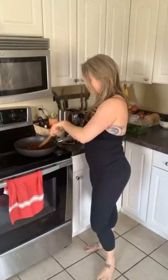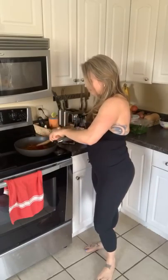Cool, once we get our meat in there, I want that to cook up a little, maybe one more minute. We're almost done. This recipe is almost done. It's a very easy, fast recipe.